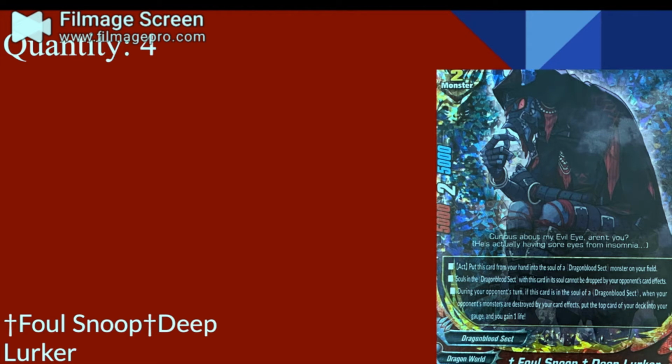4 copies of Foul Swoop Deep Lurker. Size 2, 5k power, 5k defense, critical of 2. Put this card from your hand into the soul of a Dragonblood Sect monster on your field. Souls in the Dragonblood Sect with this card in its soul cannot be dropped by your opponent's card effects.